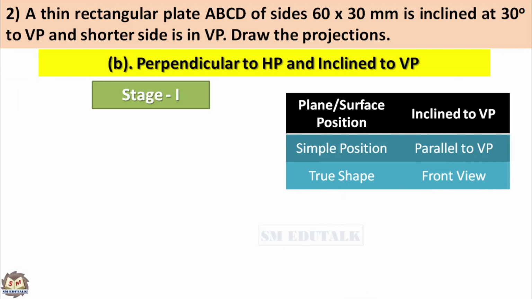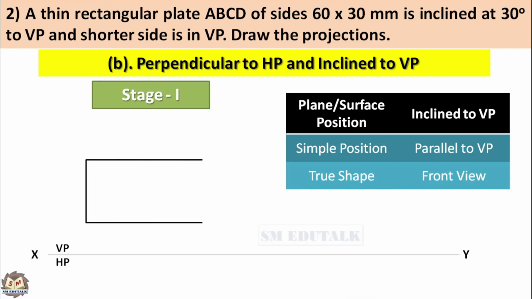Now let us see how to draw the projections of the rectangular plate. Draw the reference line XY. You know that the front view is a rectangle and it should be drawn first. But in what orientation should the front view be drawn? We found in the first problem that the rectangle drawn lengthwise has the shorter edge on its left. So, draw a rectangle whose length is 60 mm and width is 30 mm above the XY line. This is the front view of stage 1.